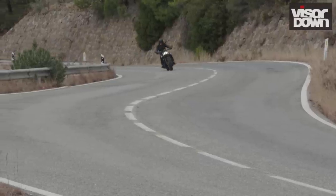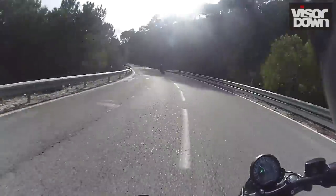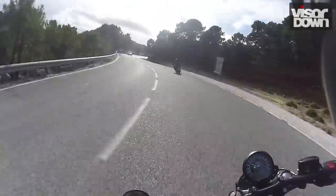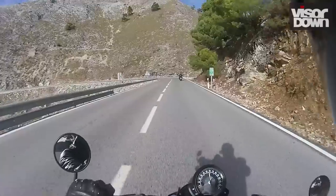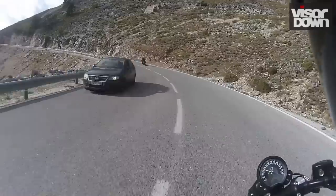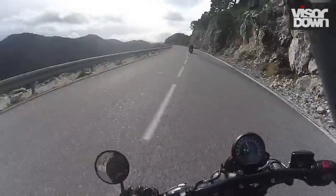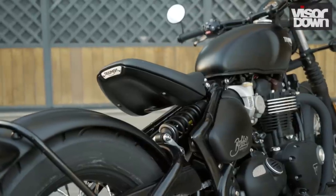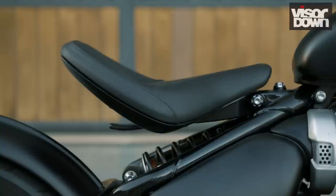The Bobber Black felt a little slower turning than I remember the Bobber itself — just a tiny bit more sluggish tipping into a lean — but it would take a back-to-back test to say definitively. It still handles well; it's easy to dominate and more settled through turns than is typical of cruisers. It's got reasonable ground cornering clearance, so you don't have to worry about running out of lean every time you see a bend. The riding position offers an unlikely level of comfort, and the seat, though firm, is a nice place to sit for a few hours because of its shape — it's kind of shaped like your backside, distributing the pressure.